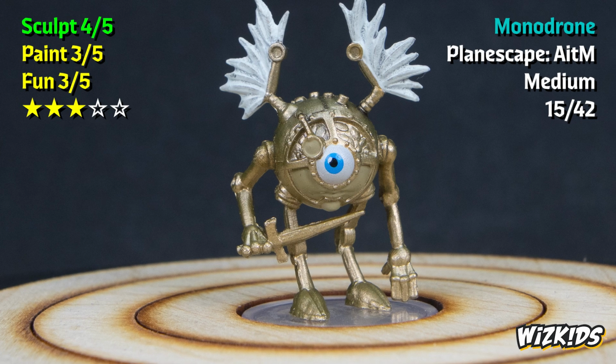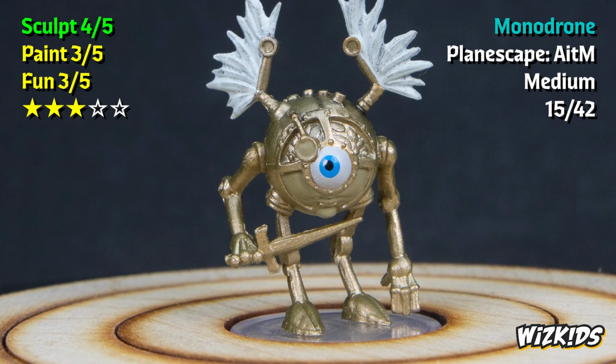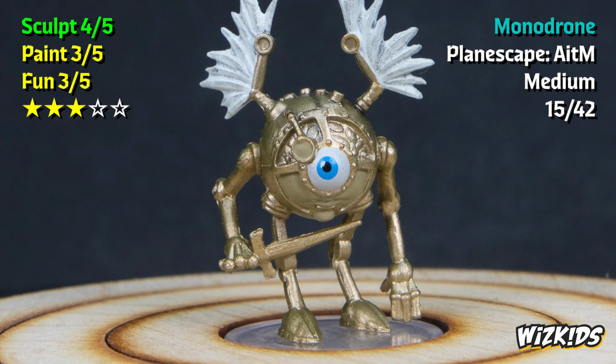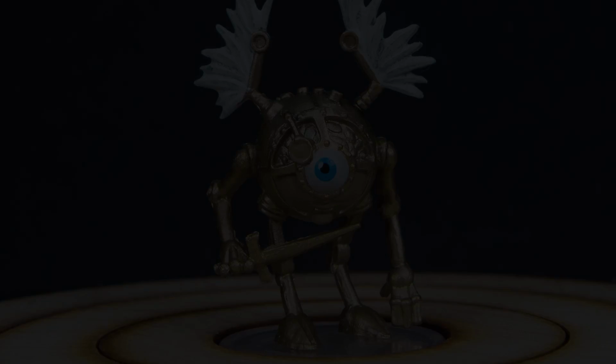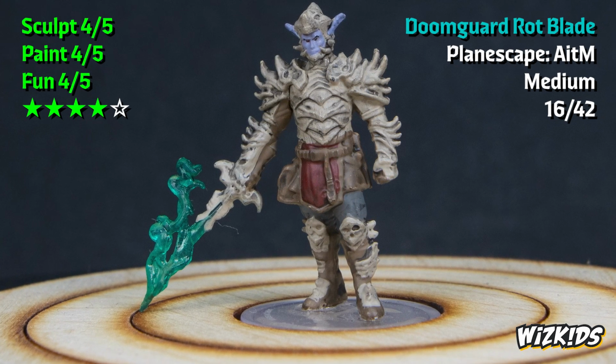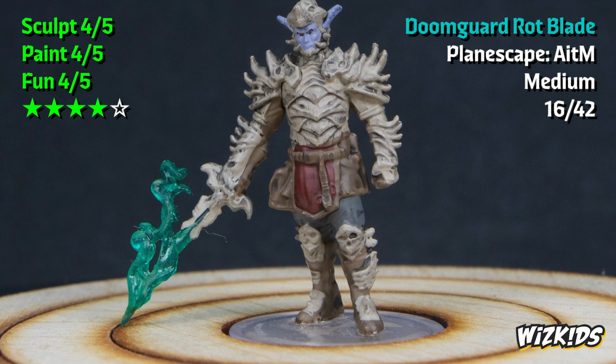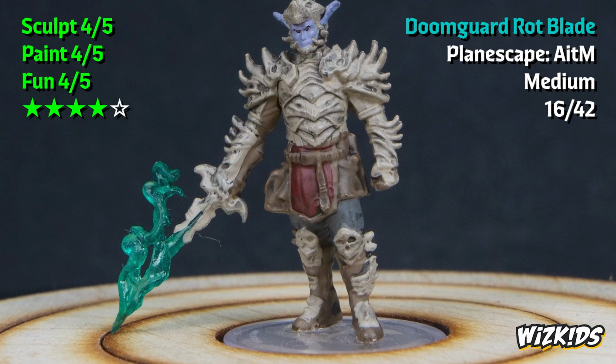The Monodrone, I think, is definitely one of the higher quality Modrons in this set. The eye, I think, is maybe a sticker. It's so sharp. Love the Doomguard Rot Blade. Here his pose is straight out of the book, so it's not too much wizkids could do here, but overall, really like this one.